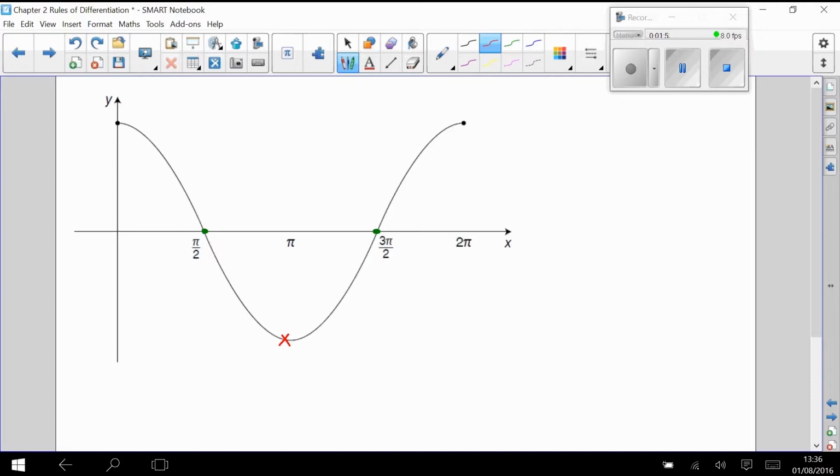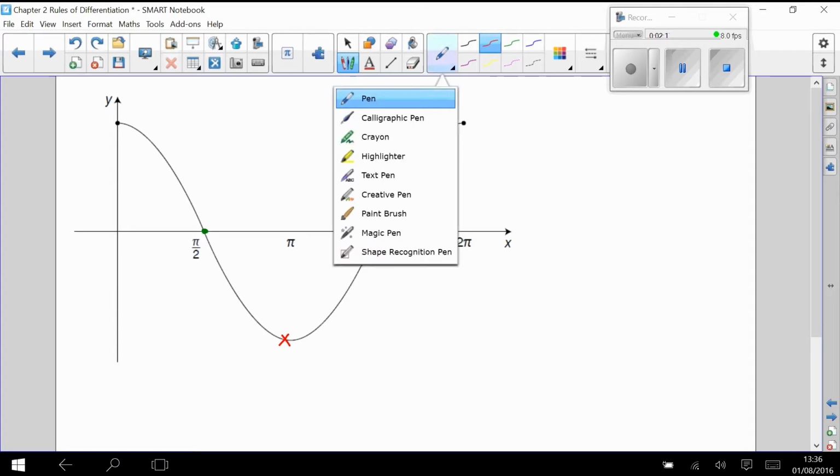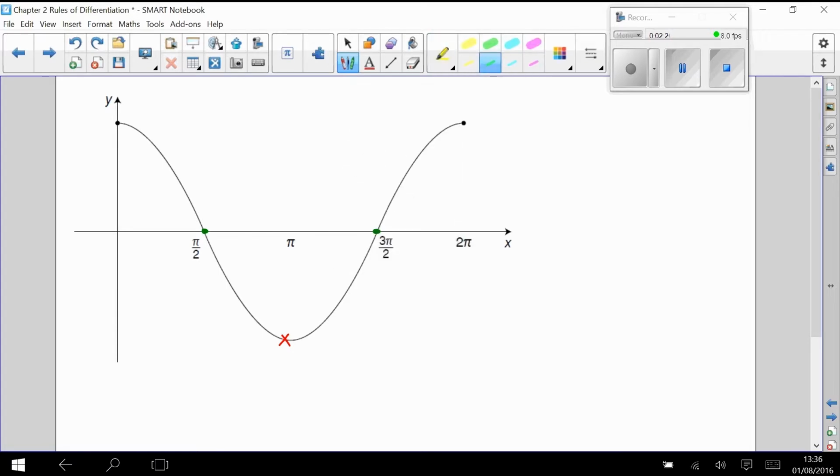On my derivative function, the y values show me the gradient. If I have a plus y value, then that's going to be an increasing gradient, and a negative y value depicts a decreasing gradient. On my function, I said that I had an increasing gradient from 0 to pi over 2, and so I must make sure that for the increasing gradient, I draw my curve above the x-axis over here. Then my graph had a decreasing gradient.